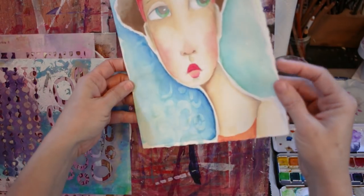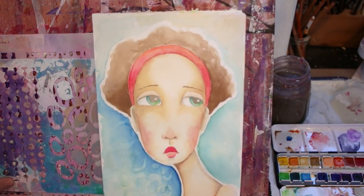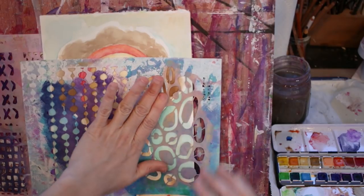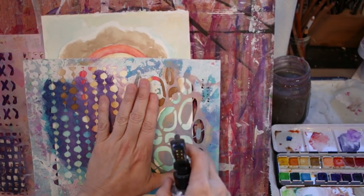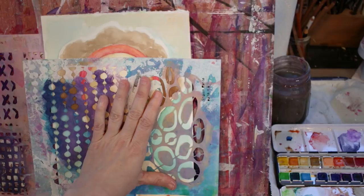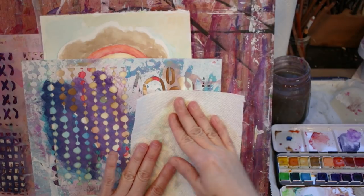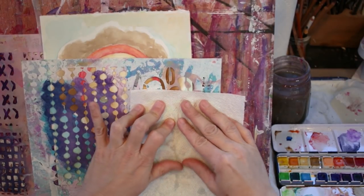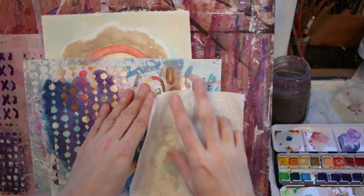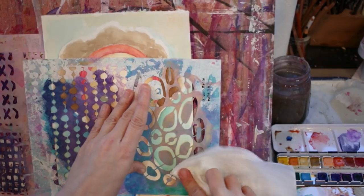Oh, I love that. Holy moly. I'll have some pictures of that up close, because that looks super good. I love that. I'm gonna do the same over here and try to keep it off of her body, because I don't want to put these marks in there. Let's see if that's gonna work quicker that way than sponging it. I think the last time I used a baby wipe and rubbed, but when you have dirty stencils like I do, it's gonna cause some of that dirtiness to peel and make marks too, so ask me how I know.